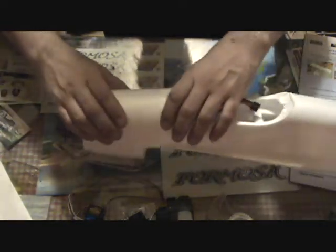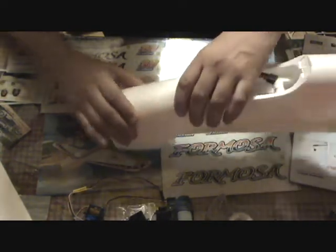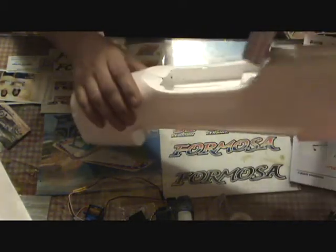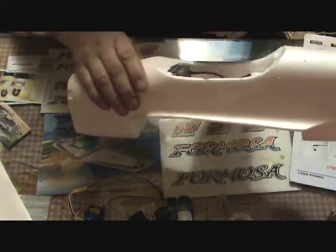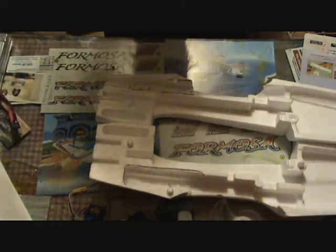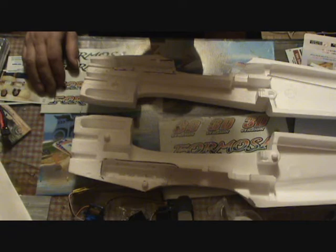Okay, so now with the battery in the battery compartment, I can close this. The airplane closes. The battery comes out very quite tight. That's okay. With a friction fit, it holds the battery in once the airplane's built. So, battery compartment's done. Okay, now that the battery compartment's done, we can glue the fuselage together.